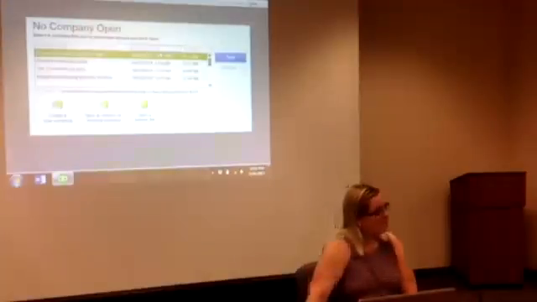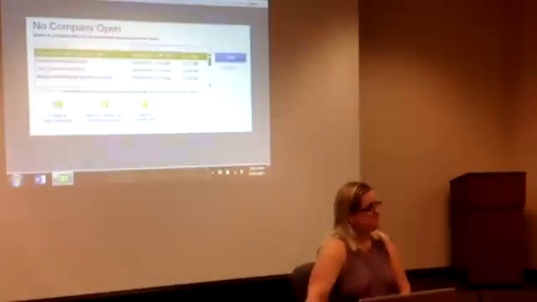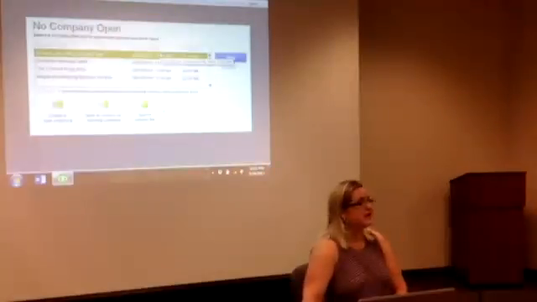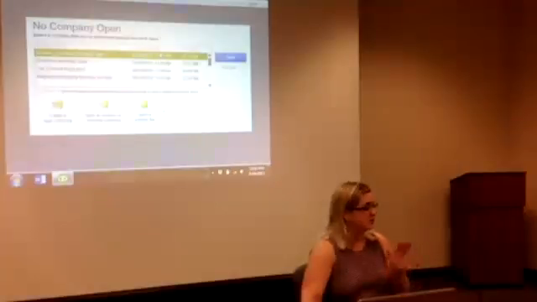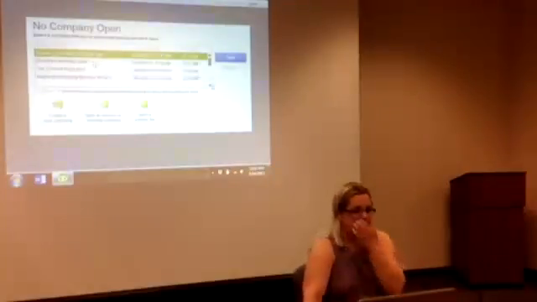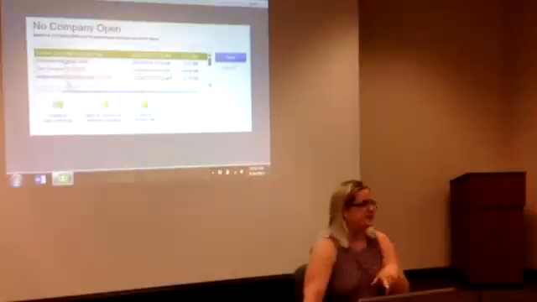So can I ask the question, how many companies can you set up on your one QuickBooks software? You can set up as many companies as you want. As you can see here, when you open up QuickBooks, you select what company you want to open, but you can have as many in there as you want. So if I have the software downloaded to my laptop for a nonprofit organization that I was serving with, I can actually create some other companies for myself on that. I have more than 50 on mine.